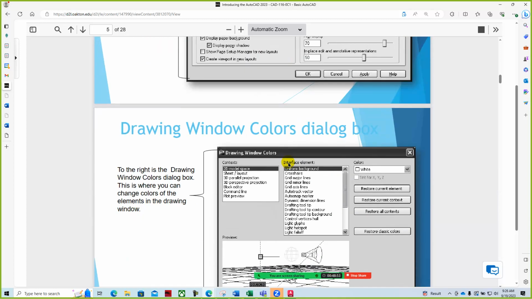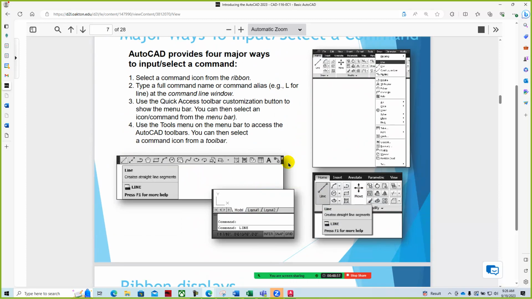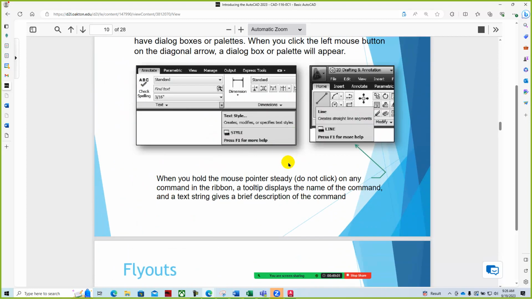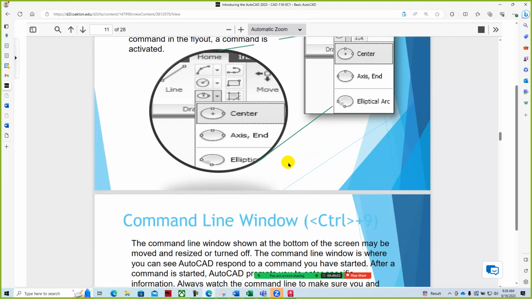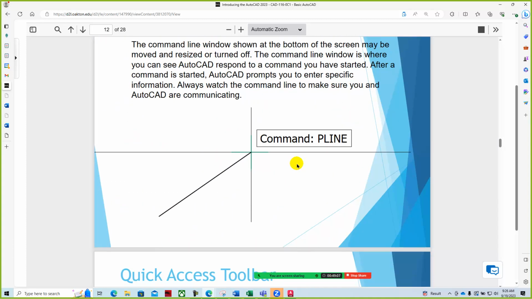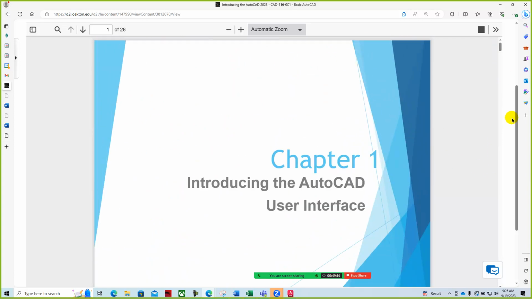You can look at these PowerPoints, get an idea of what we're going to talk about, different ways to input, mousing, things like the arrows and how you access different commands, the quick access toolbar. We talk about these things after the initial Zoom meeting.